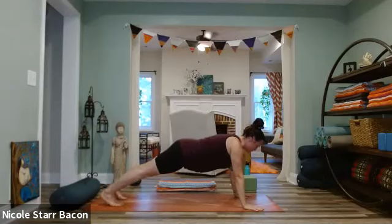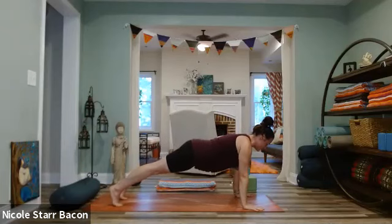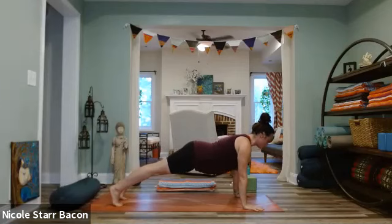Drive through the heels and shift the weight forward more into your toes so the heels are in line with the balls of your feet. Engage those quadriceps. See if you can create some space between your hips and the ribs. Broaden your collarbone, armpits away from the mat. Top of the head reaching toward the front wall.